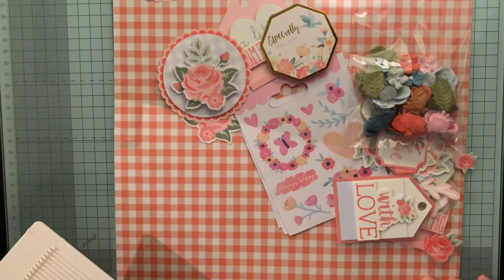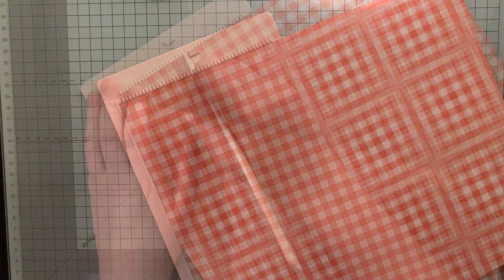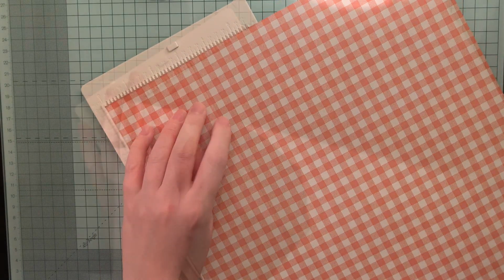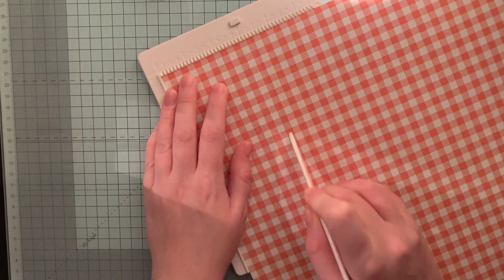Hi, so today I'm sharing with you this happy mail that I made. So this was part of the 12-day advent that I did at Christmas, but it kind of applies to any time of the year because it's not a Christmas themed item, so I thought I'd share it with you now. And I made a stuffed envelope.